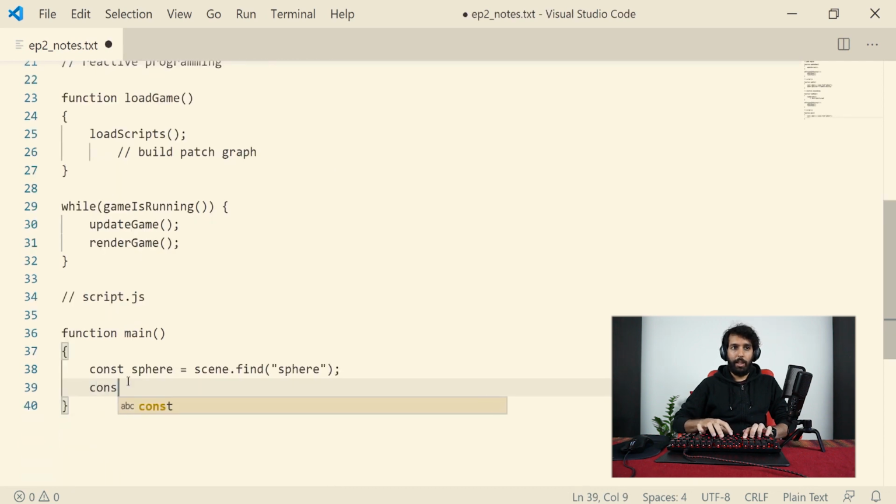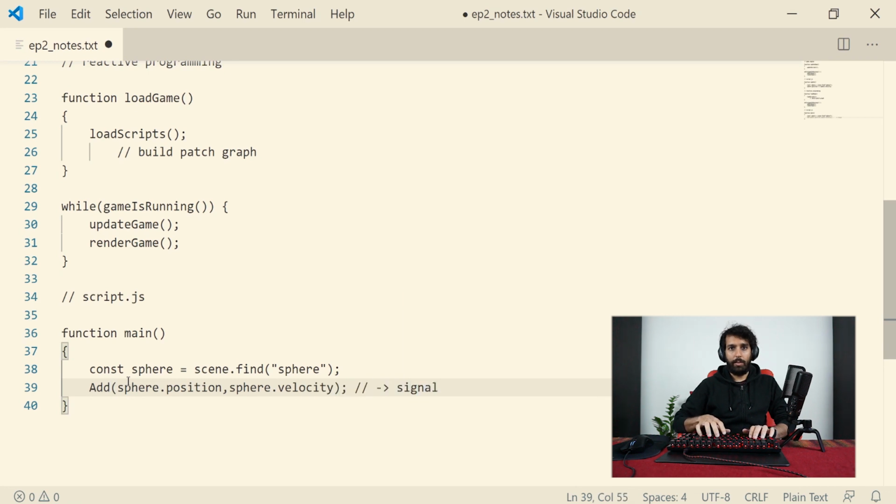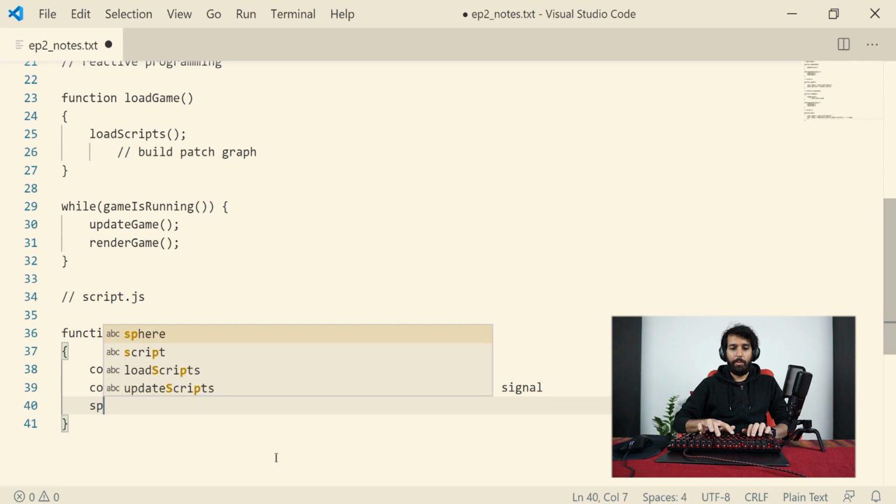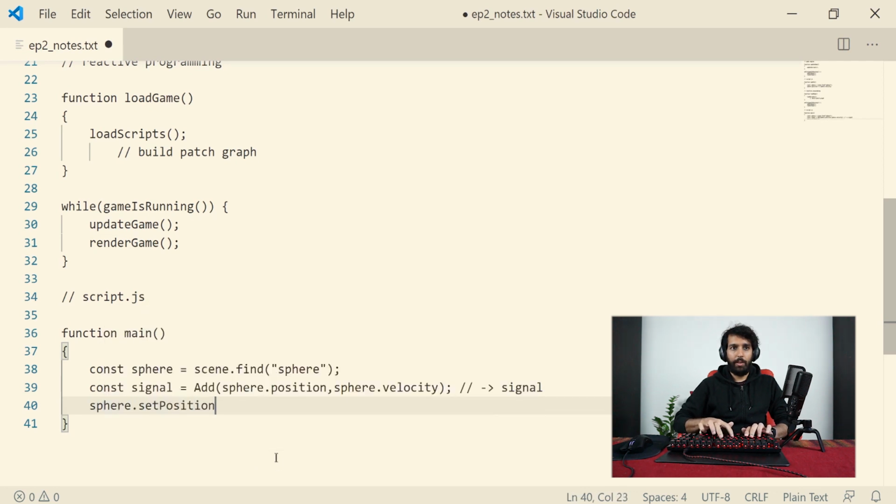Then it's basically going to create, instead of just directly adding to the sphere's position, it's going to create a signal, which is going to be add sphere.position sphere.velocity. And this is going to return a signal. So let's say we store that signal equals this, and then we can do something like sphere.setPosition signal.